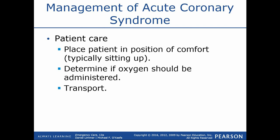Whenever we experience pain or discomfort, we typically do something called guard the area. And think about that. If I were to walk up to somebody right now and punch them in the gut, what do they do? They keel over automatically. They bring their arms up and they wrap them around their stomach and they guard that area. That's a natural response. And the same thing happens if the pain is felt in the heart.